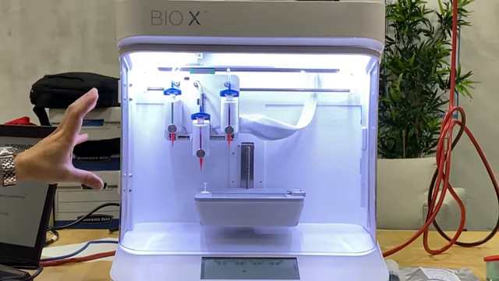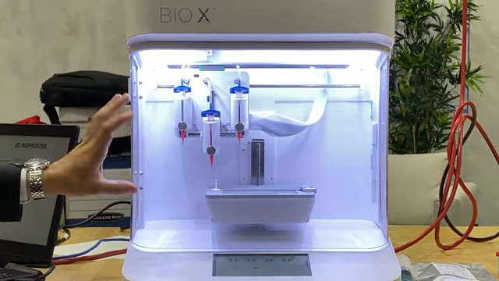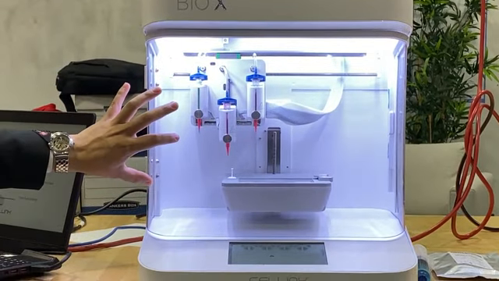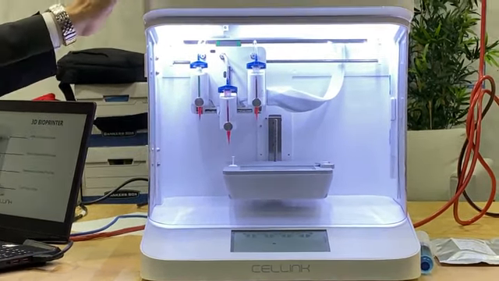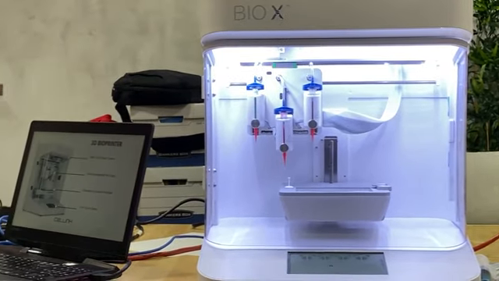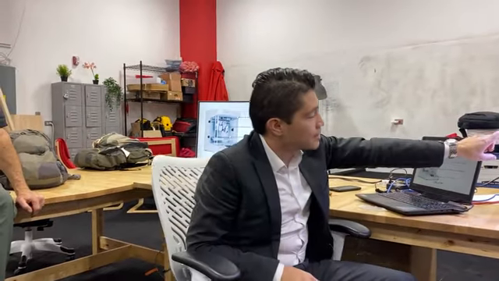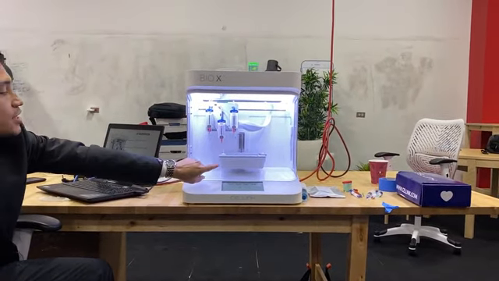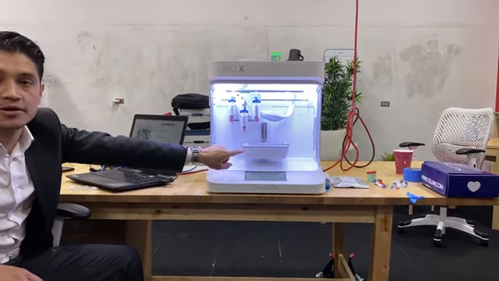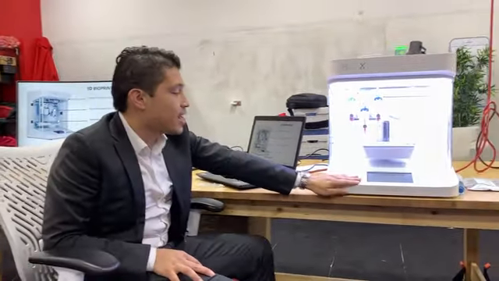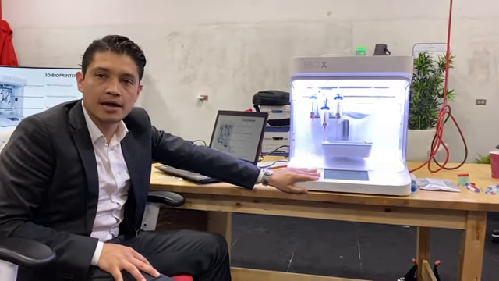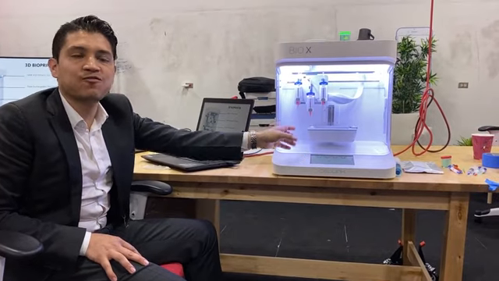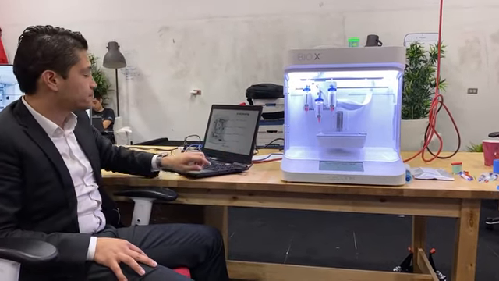The most important is, for example, that you can sterilize the atmosphere inside with UV and as well with the HEPA filters that are here. That is very important when you are working with cells. You have to guarantee the sterilization of the whole environment. As well, there is a modular system that can control the temperature, and the temperature here in the print bed, sorry. And it has a touch screen system, and you have to follow a protocol to print whatever you want.